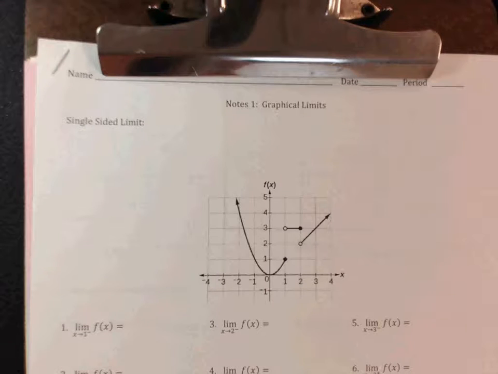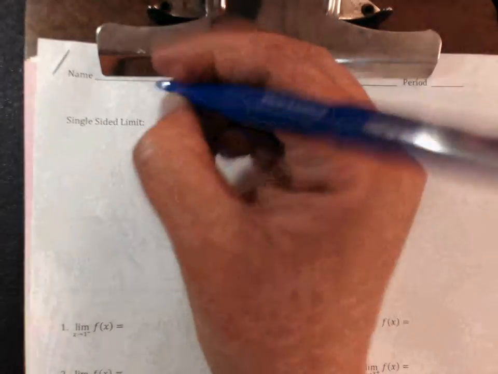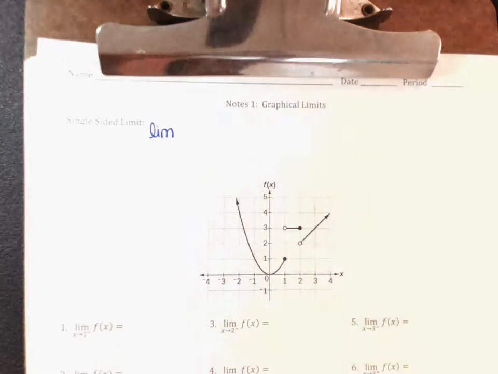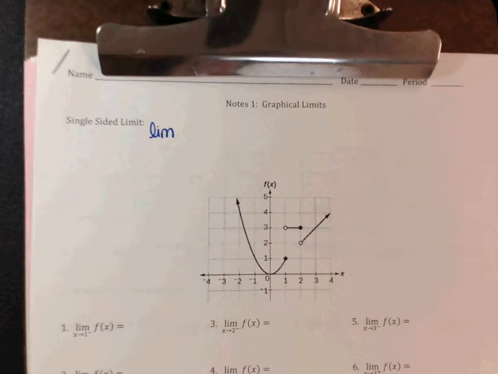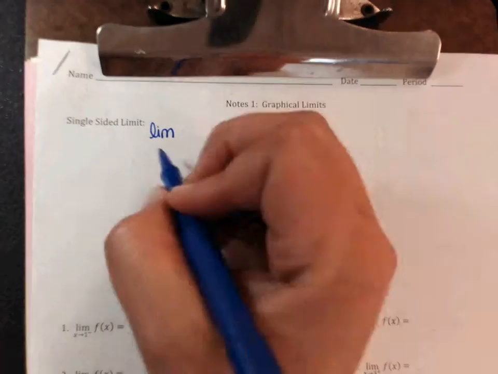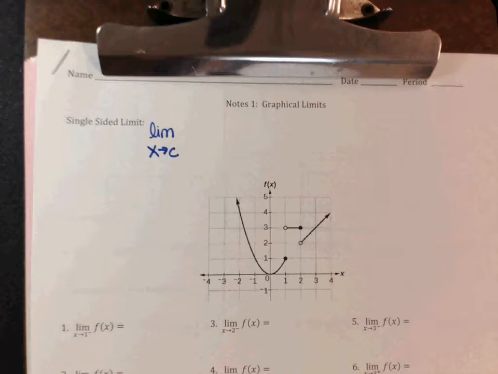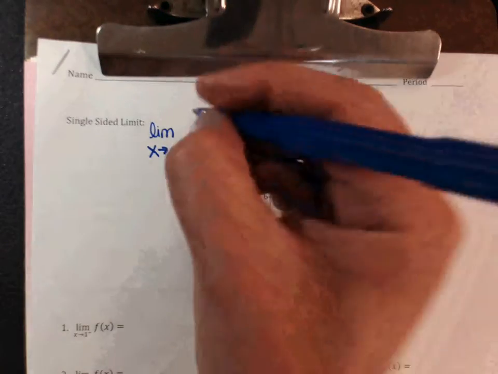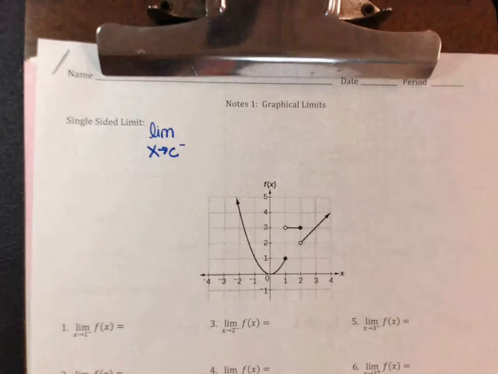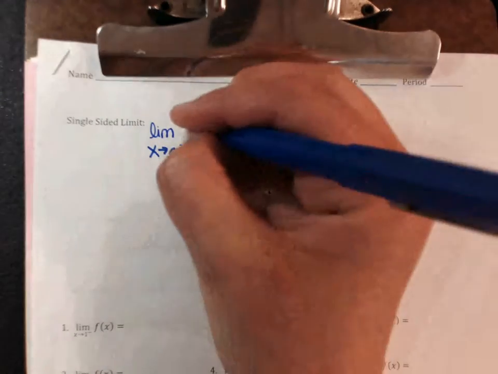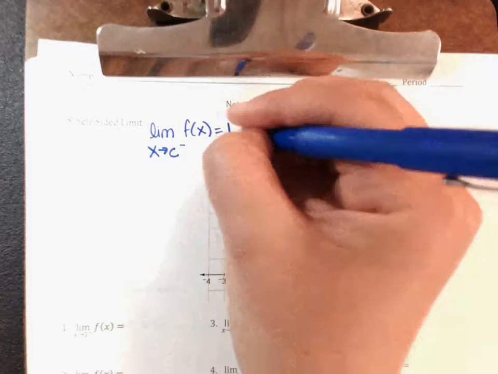The only challenging part of today is going to be all of the notation that's going to be thrown at you, but we're going to be doing this notation for weeks. So the first day it's going to be kind of weird, but then it'll get better. So you're going to write the limit, L-I-M, that stands for limit, as x approaches c. So that's x and then a little arrow c. And then you're going to put, as a superscript, a little minus. Then you're going to put f of x equals L.